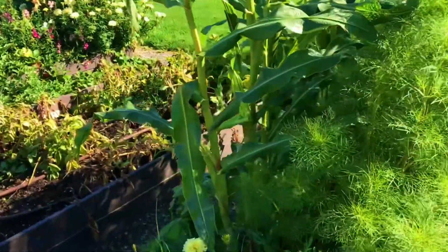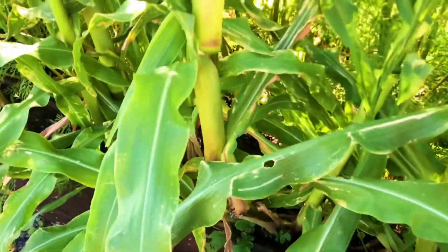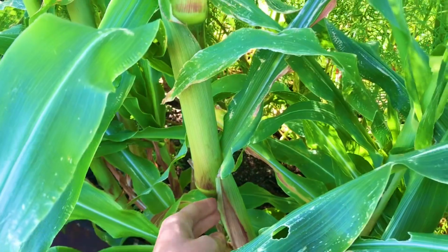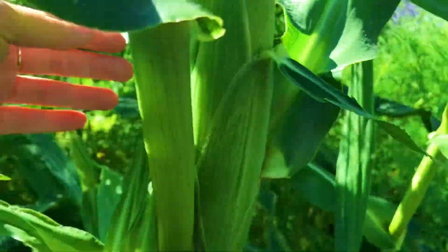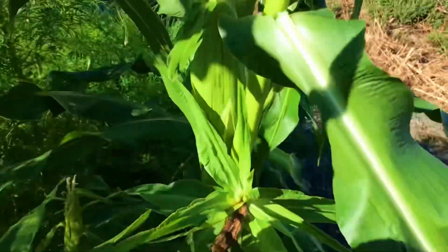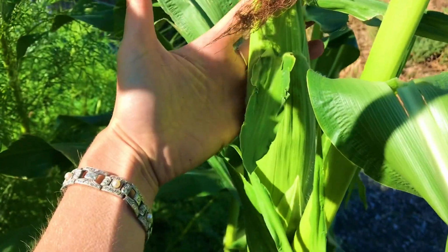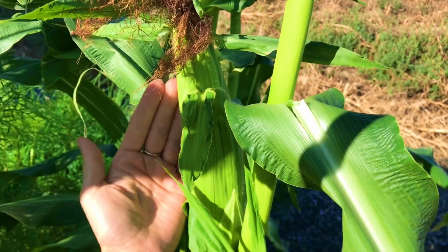Now here is a second batch of corn that I planted about a month later. And as you can see, this is looking so much better. There's healthy green leaves down here. The whole stalk is bright green and they look very healthy and happy. And you can see very large cobs of corn on here. Like, this is bigger than my full hand size.